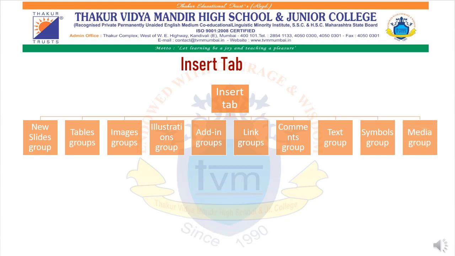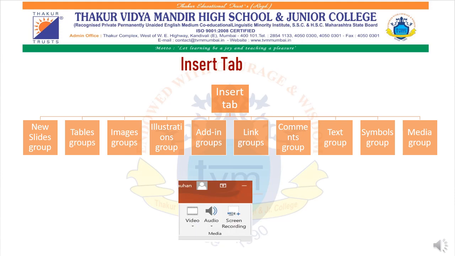The media group has commands that insert video from the web, Facebook, YouTube, or a file that is stored in the system. You can also insert a sound or recording into a presentation. Using the screen recording feature, we can record the computer screen and related audio before inserting the recording into a slide.